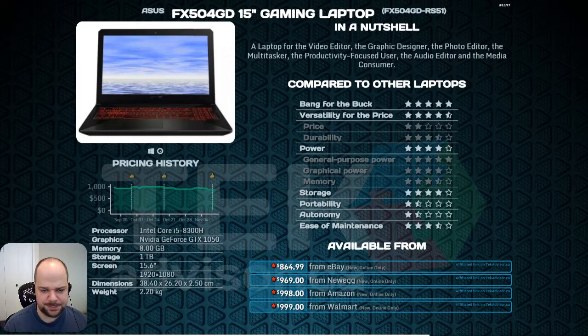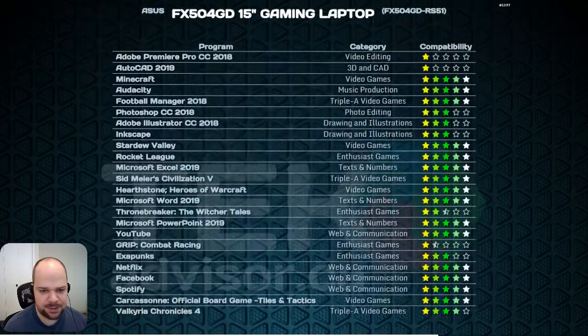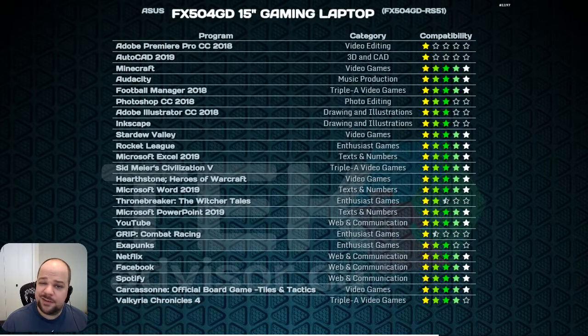But yeah, for under $900. In this case from Newegg, but I checked the listing and this thing doesn't have to go through customs or anything like that. It comes from Canada, so it's reputable, free returns, so there's basically no more risk of buying it there from eBay than buying it from a local store, which is why I consider this a good suggestion for this list. And yeah, we do get better performances almost across the board.